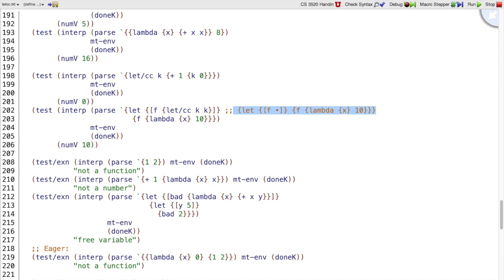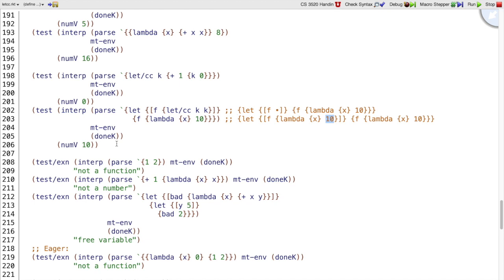So now f stands for this thing in blue, that saved continuation. And we apply f with this lambda. That means we call this continuation, we use it in place of the current continuation, and we take this argument lambda x 10, and that goes in place of the dot. And now if we continue from this point, then we get a function back for f. We apply f to some other function, which goes in as x, but x is ignored, and we just return this 10 here. So that's how we get 10 out as a result.